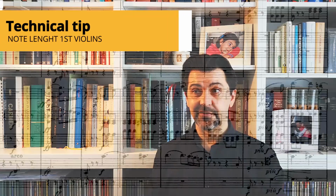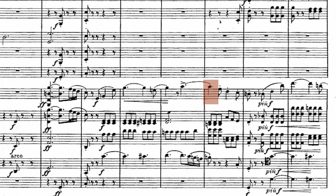Now, watch out for the downbeat on bar 45. There's a tendency to play the quarter note shorter, as if it had a dot on top, like the eighth note of the cellos and the bassoon. This one needs to fulfill its whole value in order not to drop the tension and make it sound like, you know, a hysterical Rossini or something along that line.